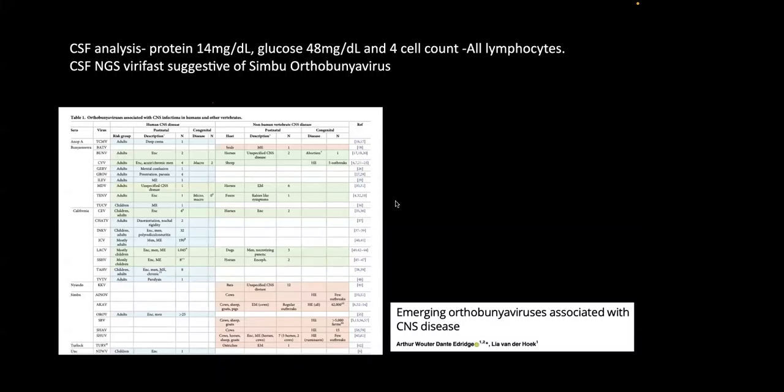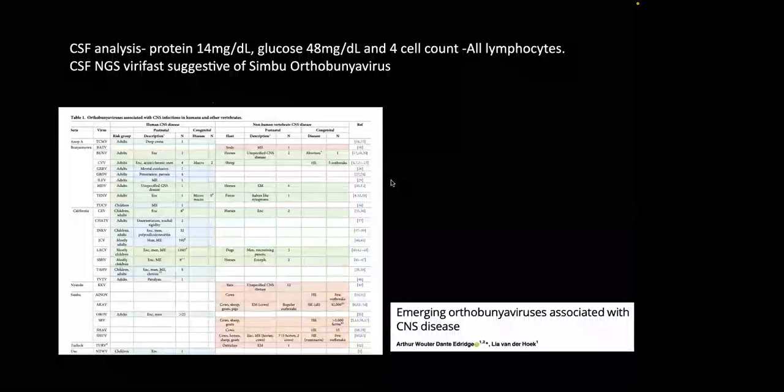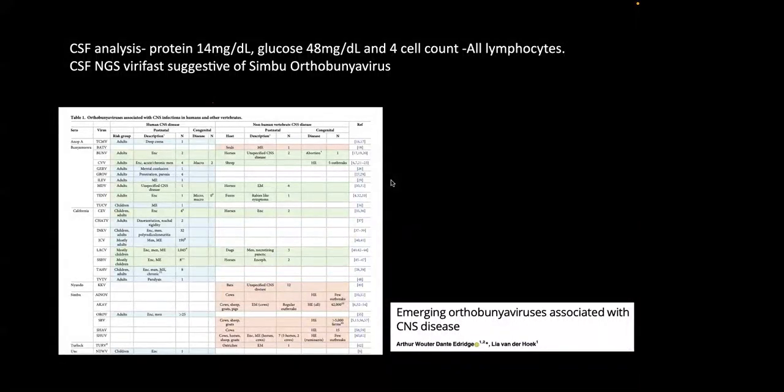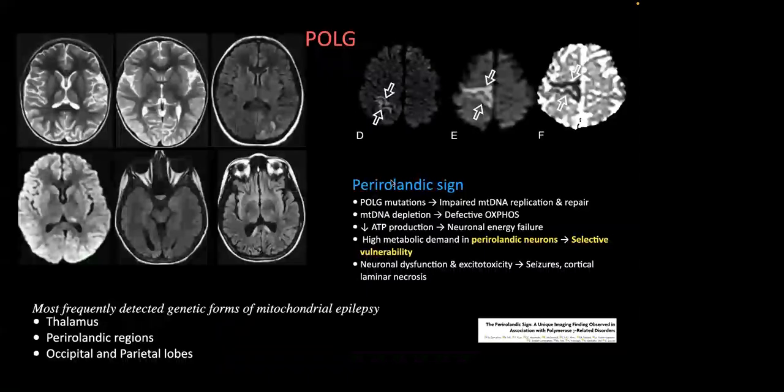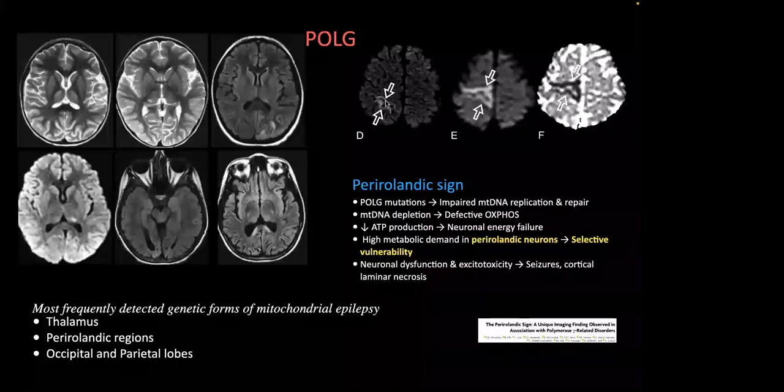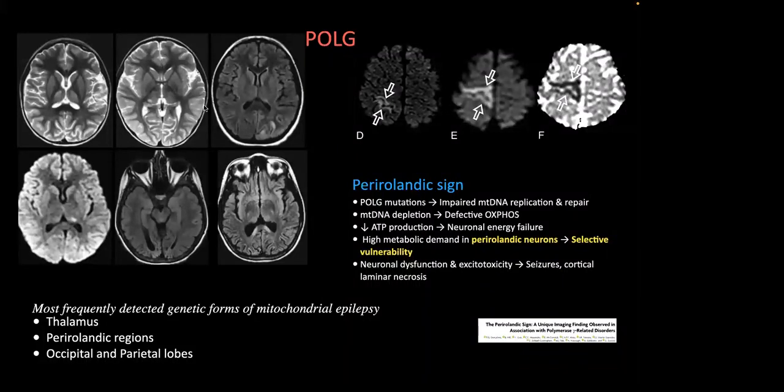All right, so imaging wise, we do not have any experience of this virus, but as mentioned in the literature, cortical edema and, as in viral infections in general, deep brain nuclear changes can be seen. The other imaging differentials we thought of were a possibility of pathology given the cortical, especially the perirolandic region abnormalities, and thalamic abnormalities.